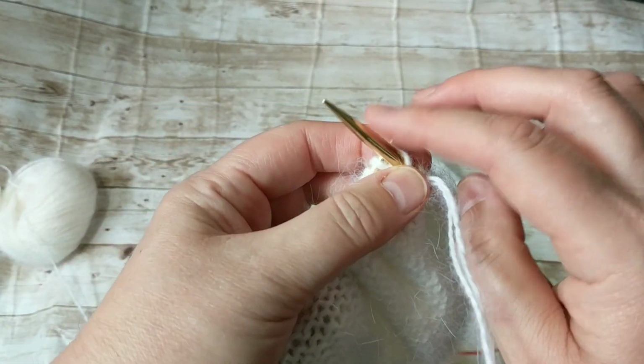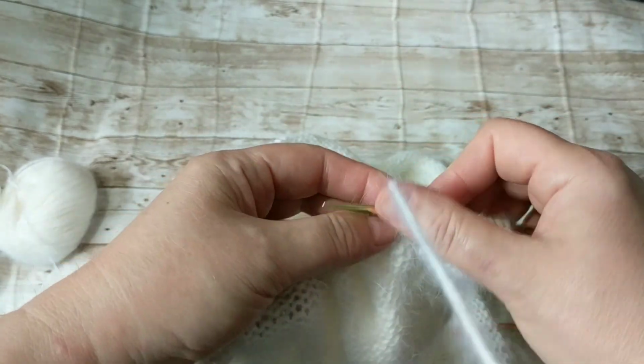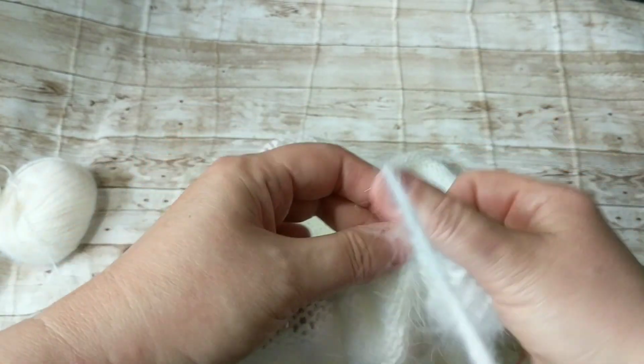Oh, the knitting needle I'm using is an Addi Lace knitting needle. Yeah, these are really rare. I bought it, I don't know, over a decade ago.